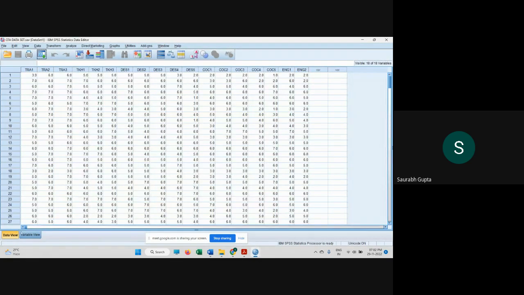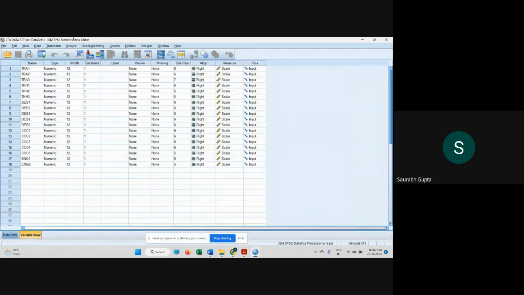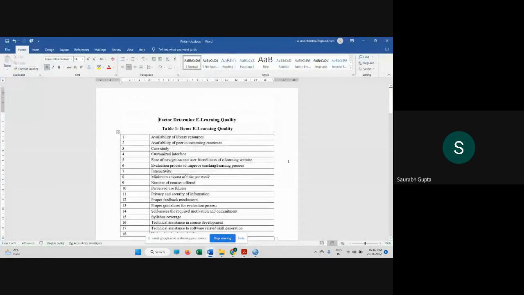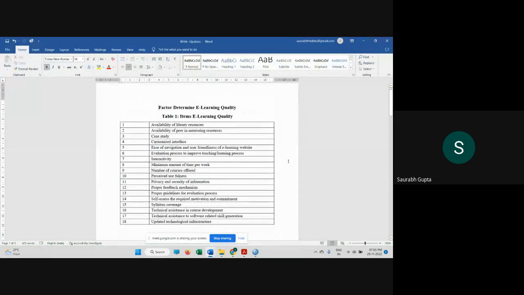Okay, so this is the data set. One second. Okay, so basically the data set belongs to a study on the factors that determine e-learning quality.